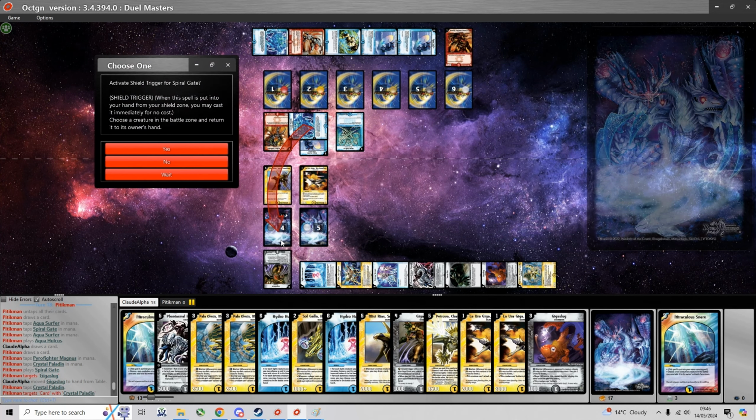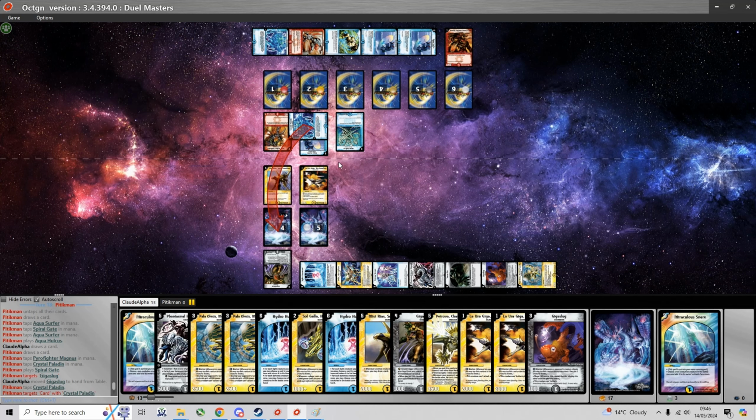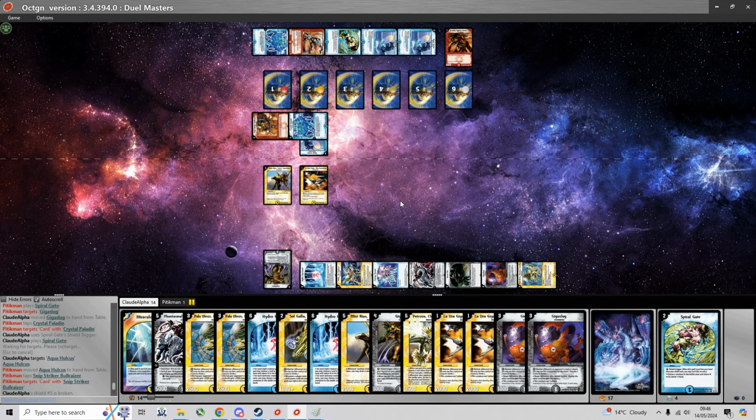Now he can attack with Crystal Paladin. He's gonna break into one of my Spiral Gates, which I'm gonna use to bounce the Aqua Hulkus. And the Snip Striker is gonna break one more shield.